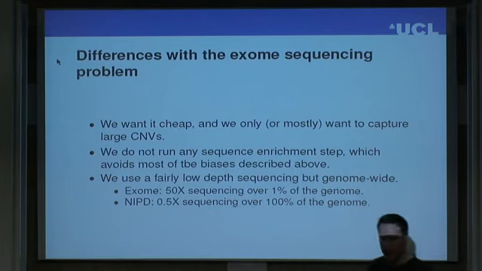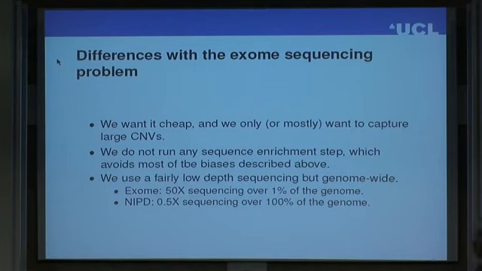So the good news is that we don't have those exome capture steps. We don't have this sequence enrichment for the exons that is creating all the biases I was talking about earlier. So much less noise, because we do whole genome sequencing straight through without having to worry about all those technical artifacts I mentioned earlier about some exons being very different.